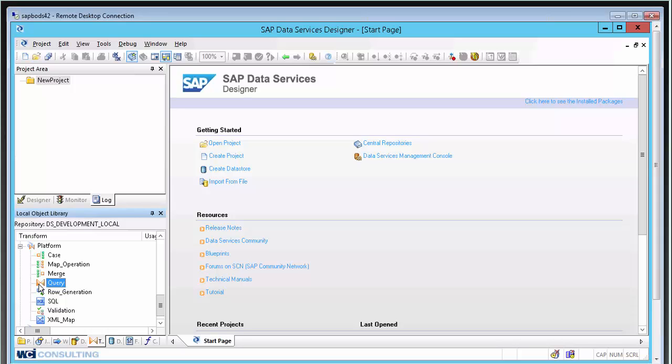You have a row generation, which will allow you to automatically give each row a number, and you can also execute your own SQL statements. Some people have already developed their own code. They don't want to have to recreate the wheel. If that wheel has already been created inside SQL code, you can now copy and paste that inside Data Services and execute that code, helping to reduce some of your development time.